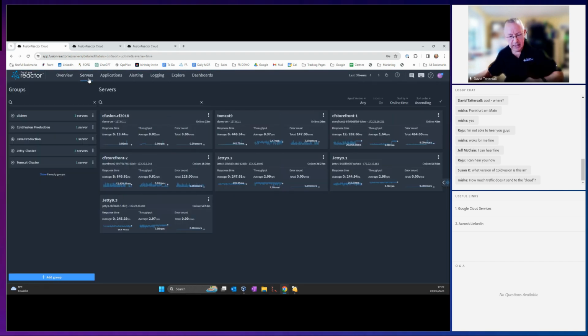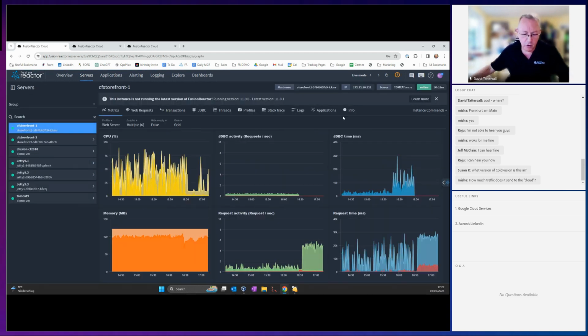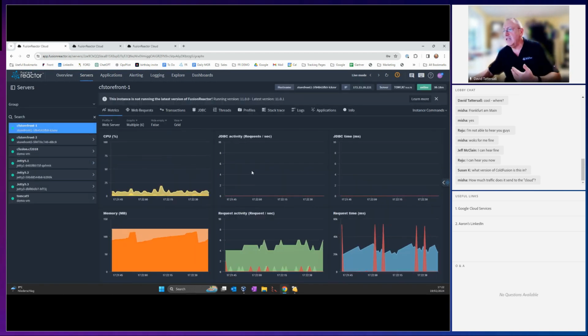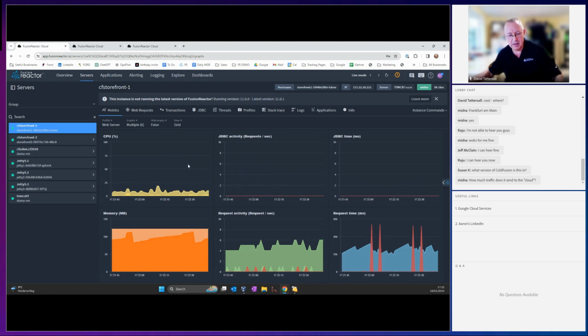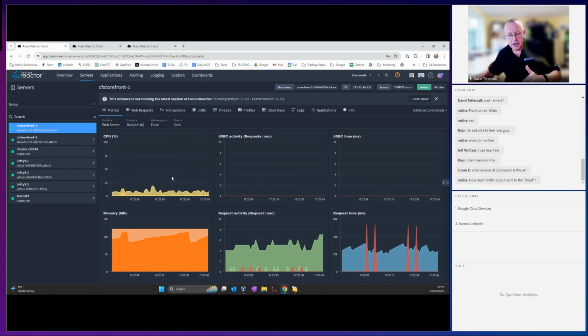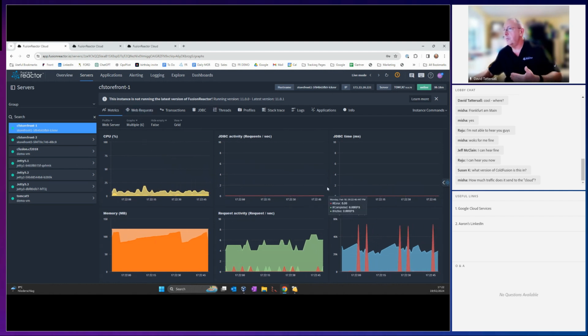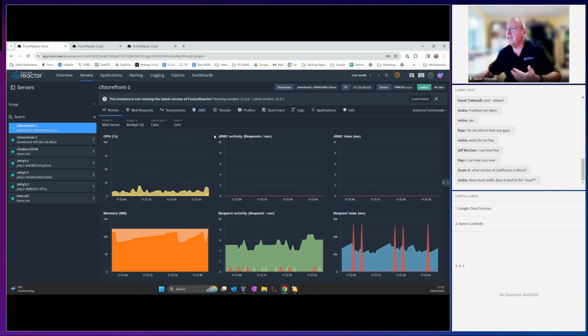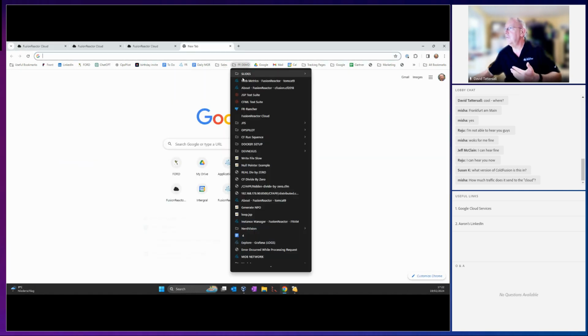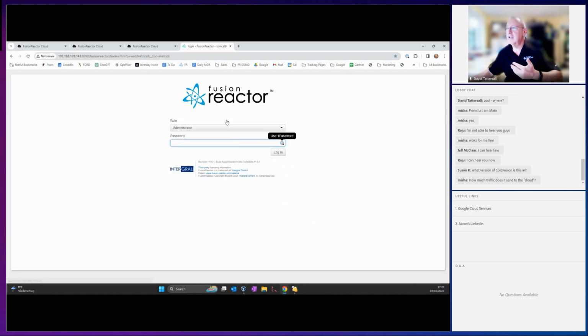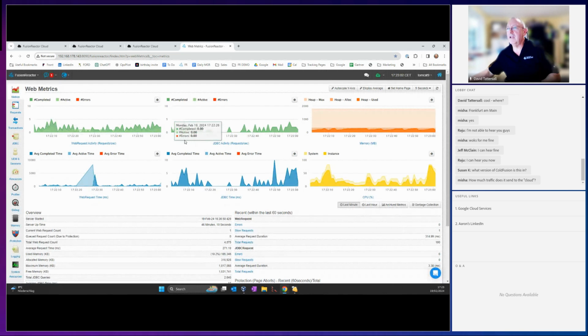Okay, let's take a look at the servers. I've got an application here, CF Storefront 1 and 2, and this is running an application. This is actually built in ColdFusion, and I'm going to take a look here. So I'm sure people will recognize this screen. If I show you this, this is our on-prem interface.